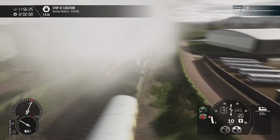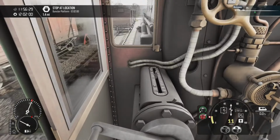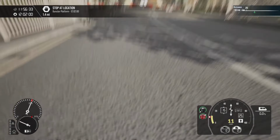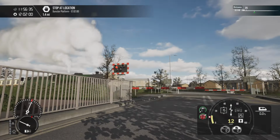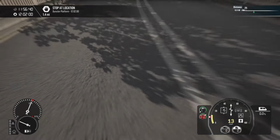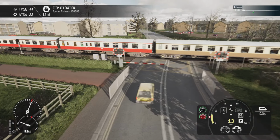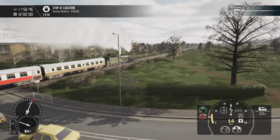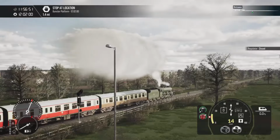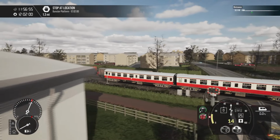Yeah, nice. I like they've dotted a bit of scenery around. Adds a bit more life to it. Now, this is the cool thing. Imagine you pulled up here in your Fiat Punto. Nice. I'd be very happy. Usually, when you stop at these sorts of things, level crossings, right, they're a bit of a nuisance. But if a steam train's going past, I'm not whinging.